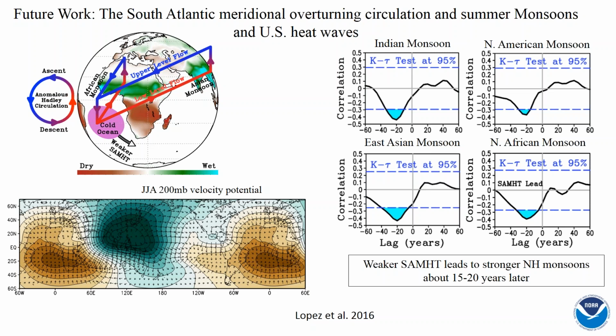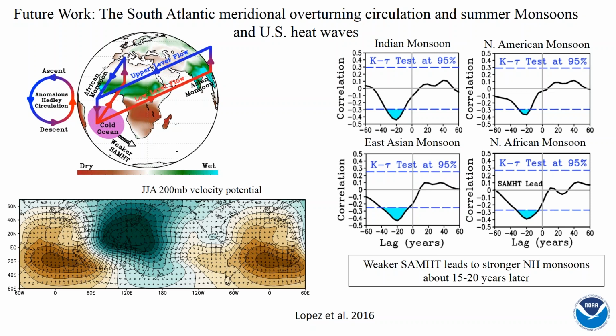And this mechanism is a stretch, how you go from MOC to extreme events. But the South Atlantic is very interesting because that panel in the bottom is just your summer mean, June, July, August, 200 millibar velocity potential in the atmosphere. So what it's telling you is where you have this Hadley circulation. The Hadley circulation in textbooks is very nice and well driven, just like the MOC in textbooks, but it's a little bit more complicated in reality.